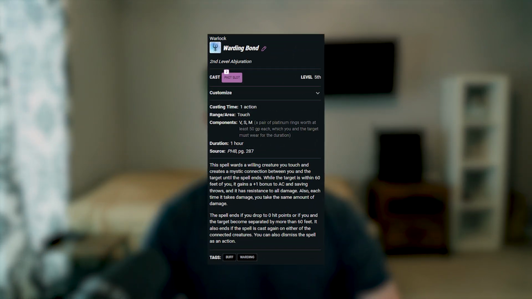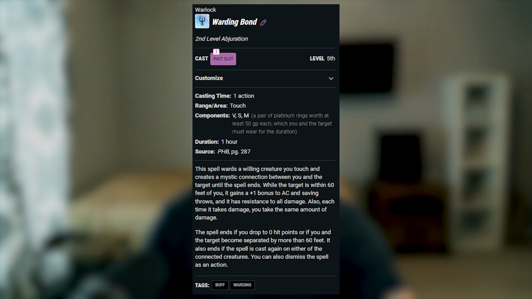The last spell I want to touch on is Warding Bond. Now, this spell is very niche, but this spell can be very good in the right circumstance. And let me explain. So the spell allows you to tether yourself to another player. When you do this, that person gets a +1 bonus to their armor class, to their saving throws, and they have resistance to all damage. Now the reason they get that resistance to all damage is because you are taking the other half of the damage. Now this is somewhat of forced tanking, right?